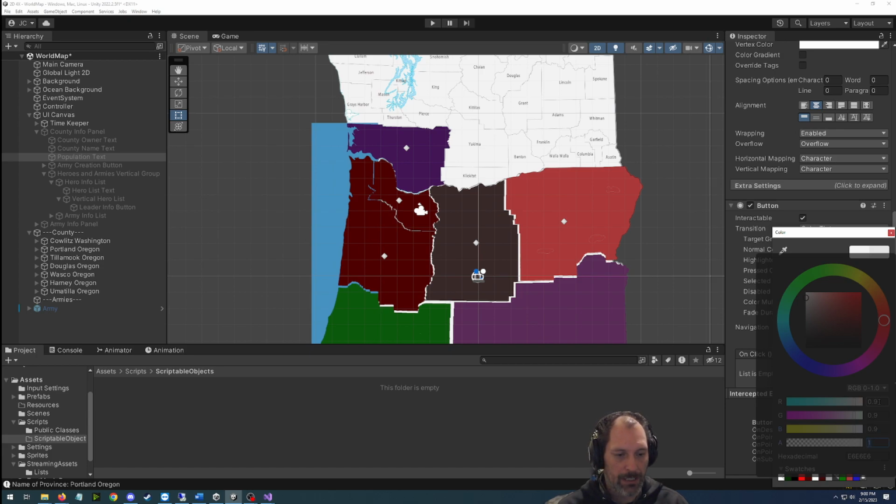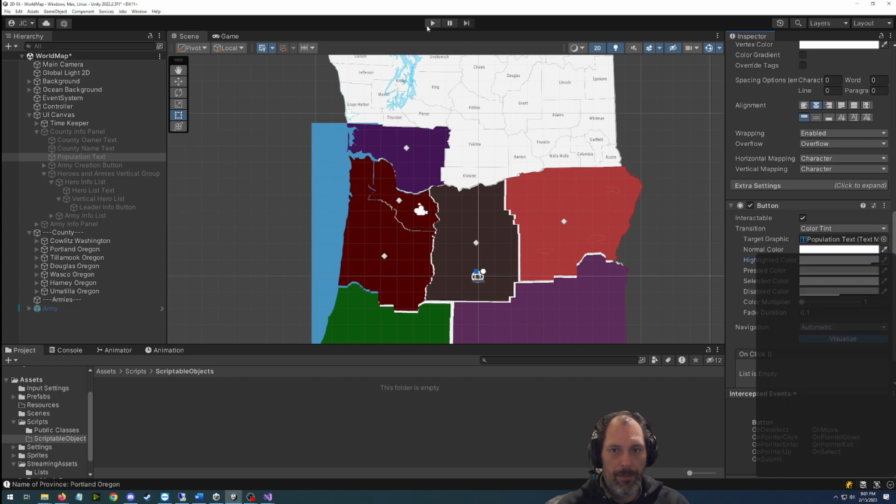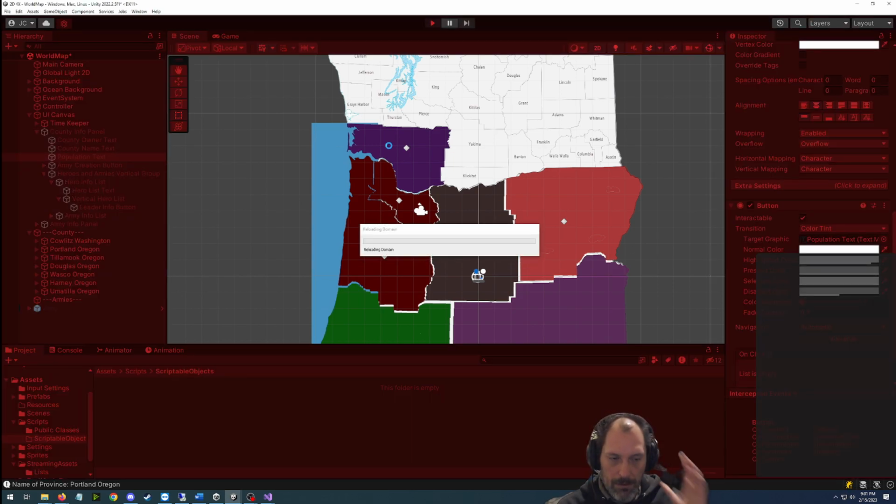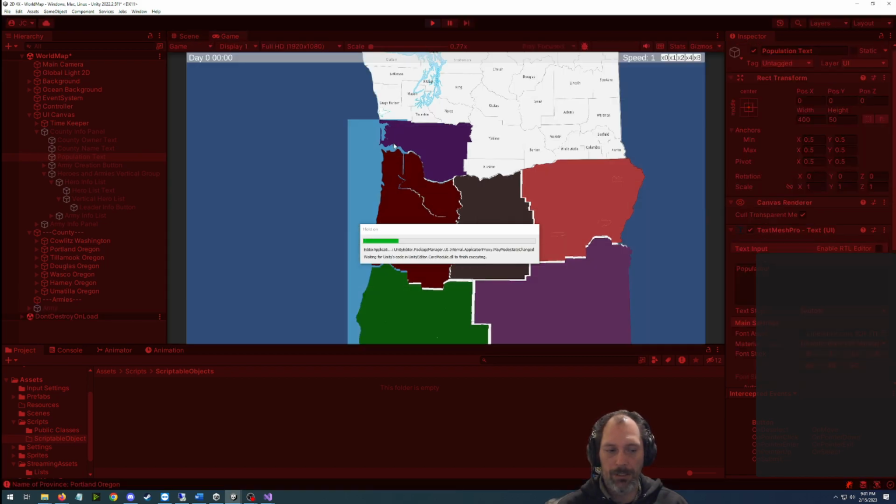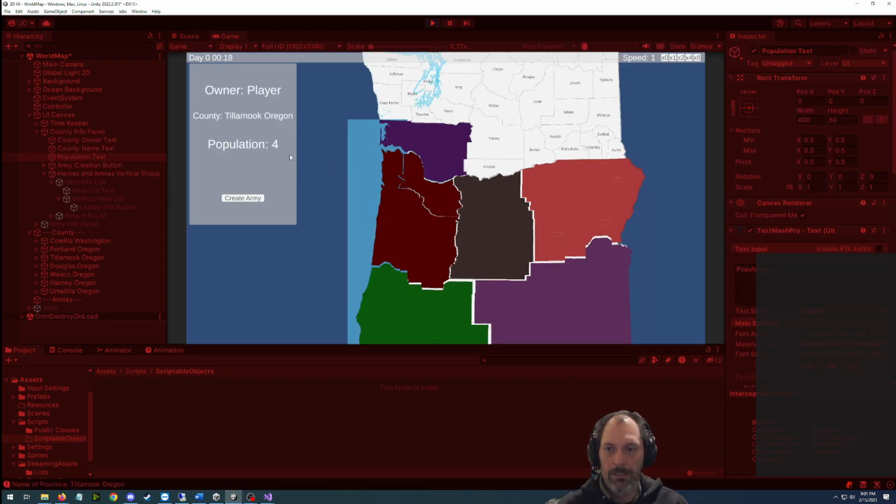It's some sort of red color, though. What we could do instead is make this 0.9 and then see if this works here. Which one was I doing? Population text?